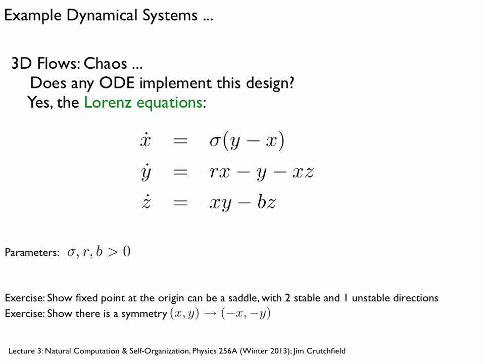If I put in zeros over here, I get zeros over here, because x, y, and z always show up in each term. There's a symmetry. If I take x and y and I move it to minus x, minus y, I get the same equations back. So the vector field has this symmetry about the z-axis, 180 degree rotation about the z-axis. I mean, presented with this equation, you kind of scratch your head. What can I figure out about these things?